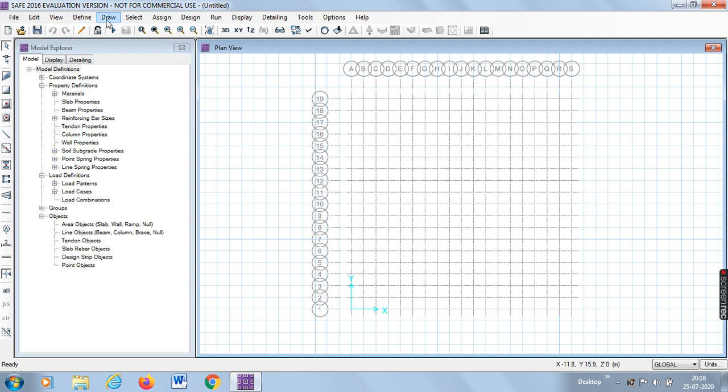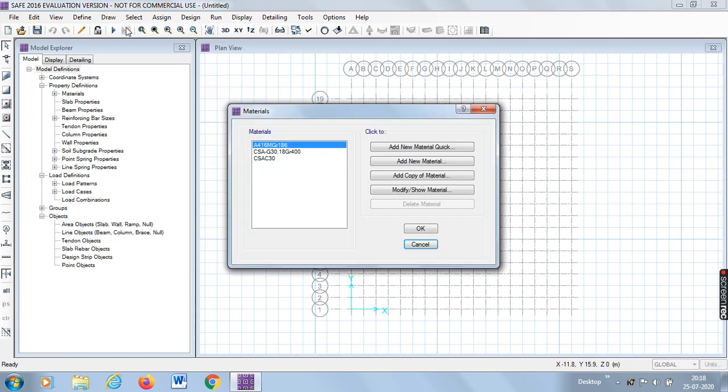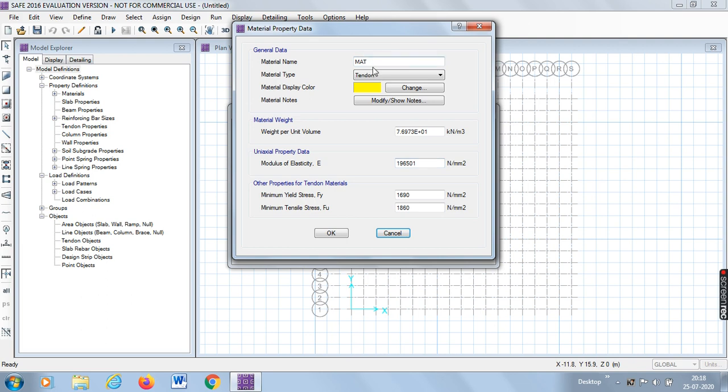Let us go to define materials first. Add new material. That is M40 concrete for foundation.